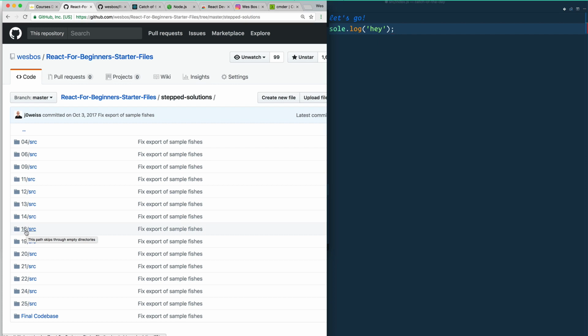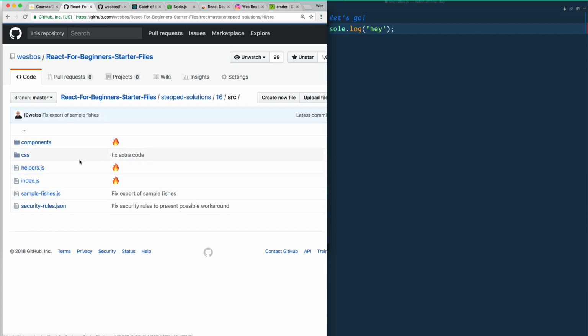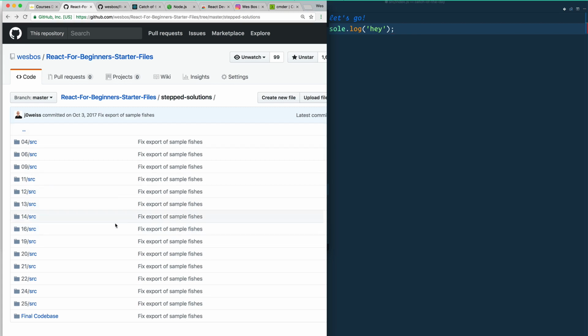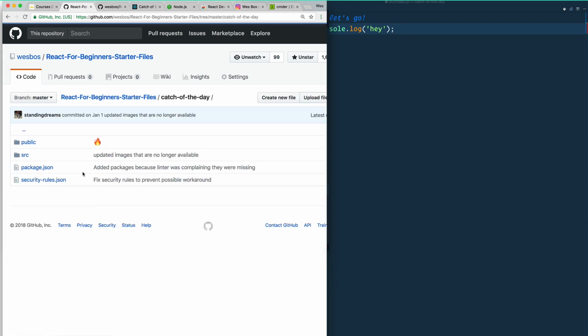So if you are having trouble in, say, video 15, and you want to make sure that you're exactly where I am in video 16, and you want to go forward with the exact same code that I'm working with, then you can go ahead and grab out the changes from video 16. You just copy paste those out of whatever corresponding one, overwrite any files that you have, and you'll be up and running with what I have in Catch of the Day.